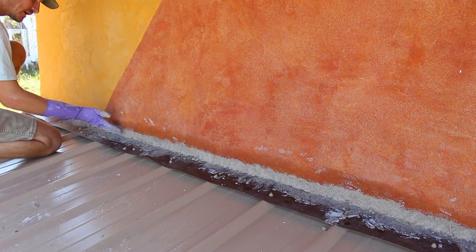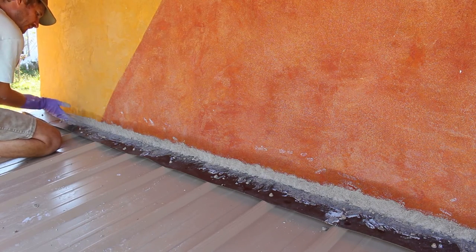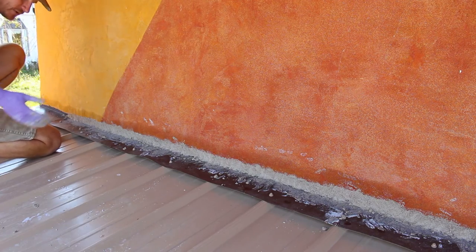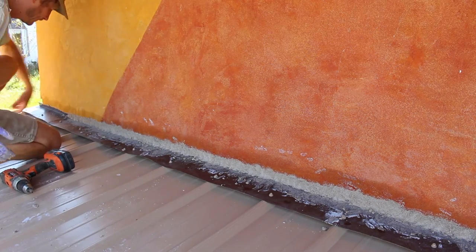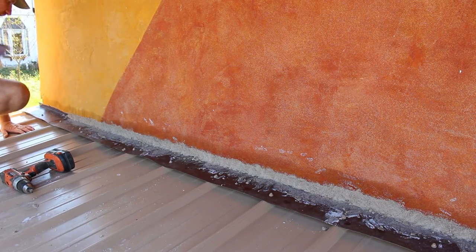Pretty much just a scratch coat that I'm putting on here. I plan to put a finish coat over this and use a trowel to smooth it. And then I'll put the fresco on it, which is the pigmented layer.